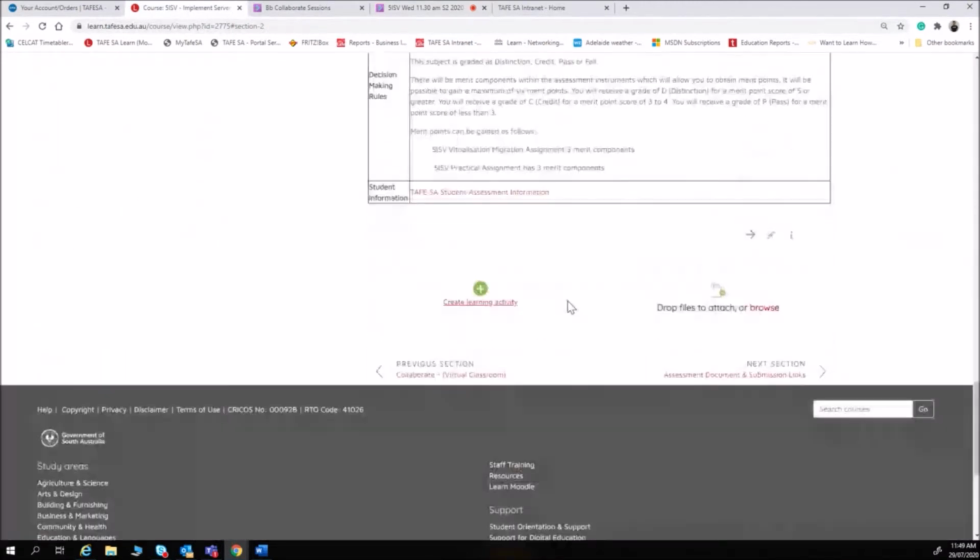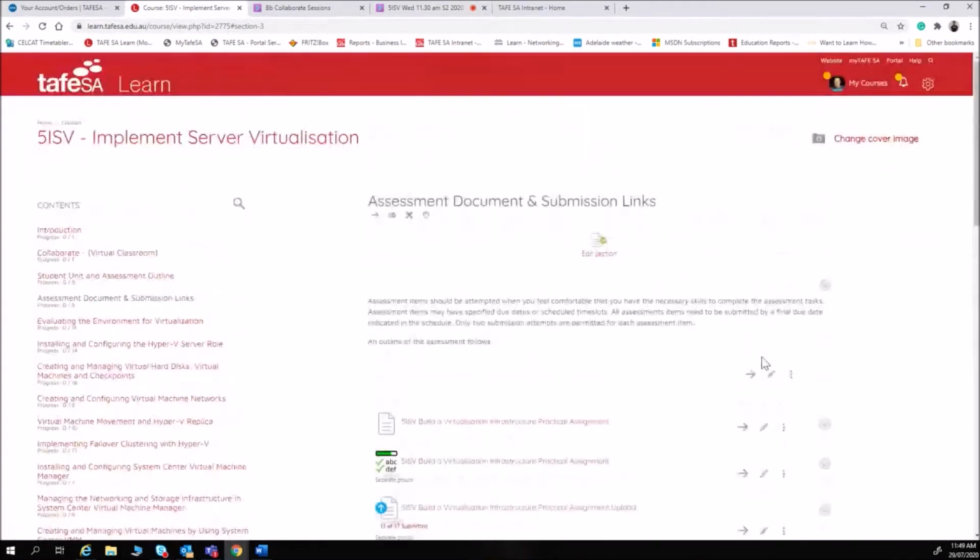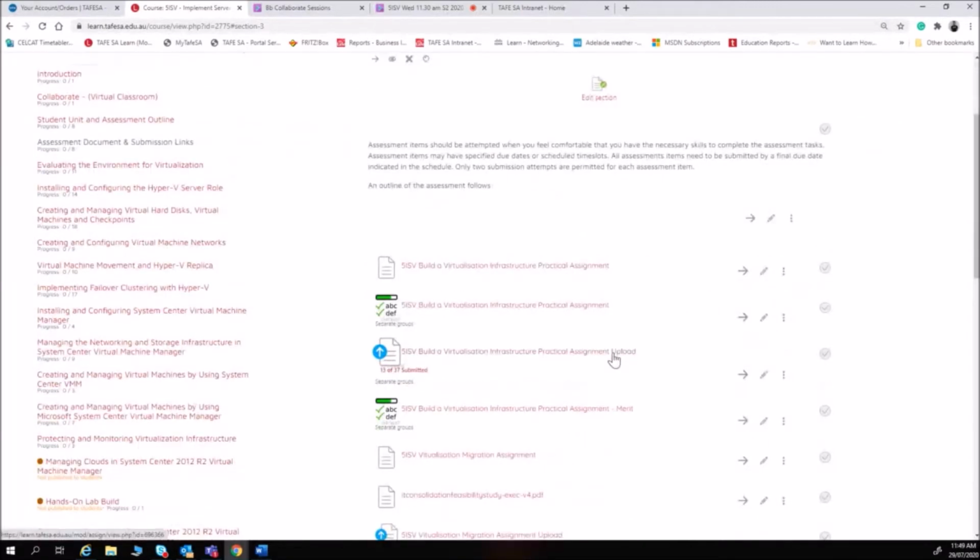So let's move on to the next part. The next part is probably the most important thing for a student. What do you have to do to pass this subject? It's fairly straightforward in the sense that there's not many little bits and pieces of assessment, but there is two.